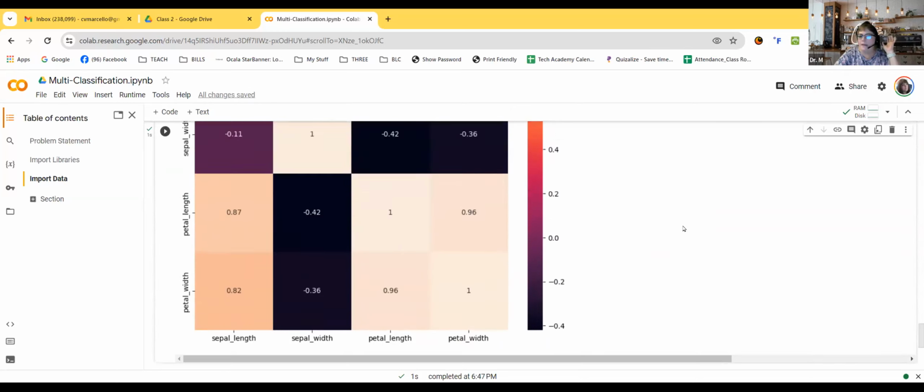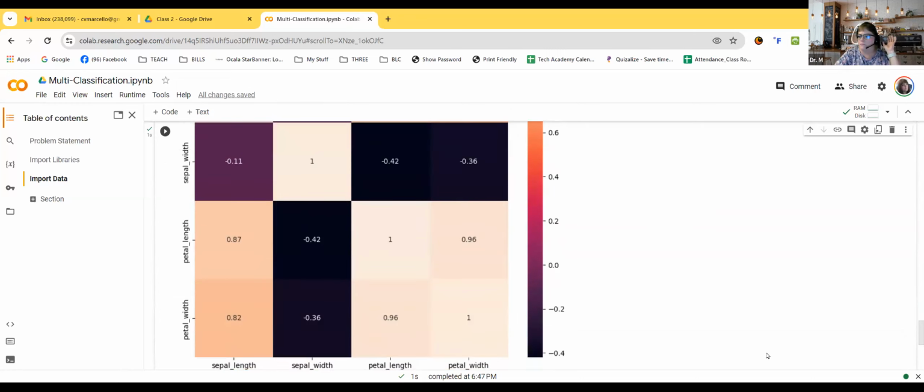Is this the correlation of all three species? Yes, combined. And that's another great question. Each of the three species has a sepal width and a petal width and so on. So what we're doing is looking at all of the data for all the species, all the classes together. That's a great question. Remember, when we put the data into the model, we're giving it data from all three. And this is showing us how correlated the attributes for that data are. It involves all three flower types.